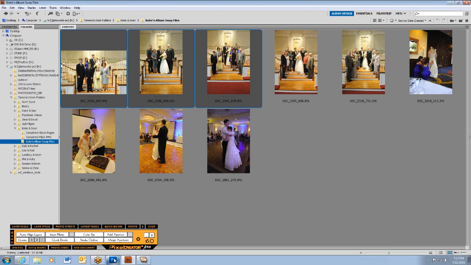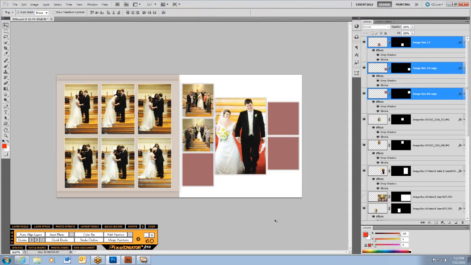Now back over here in Photoshop, the way Pixel Creator inserts images is based on the layer name. So this image on the left is image box 11. The image on the right, because we copied it over, we have image box 9 copy, which is the top one, and then image box 10 copy.